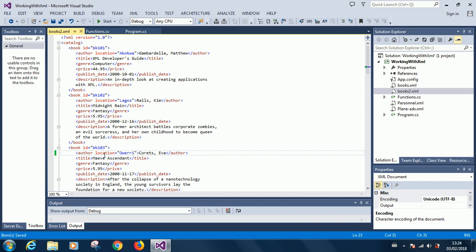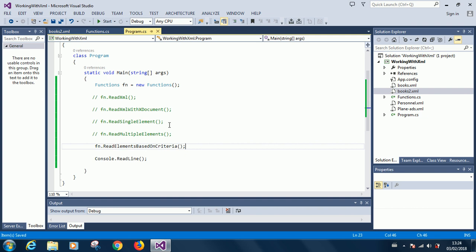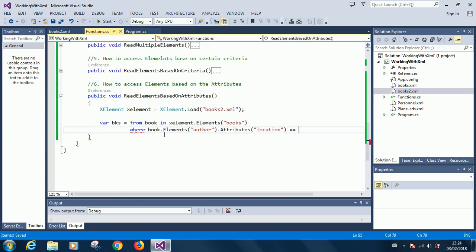We are selecting books where location is equal to Owerri. So where book.Elements author.Attribute location equals.